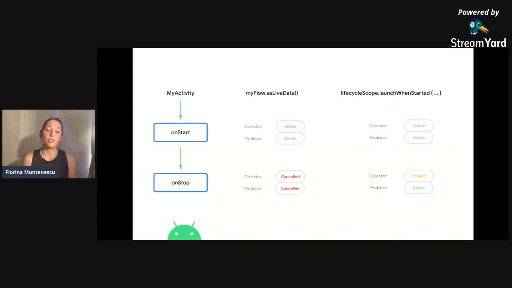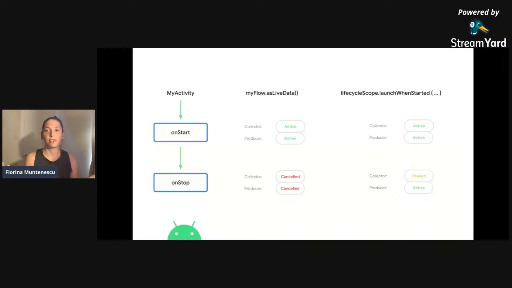However, it does go into stopped state, so the consumer that is now suspended no longer processes any values. As the flow hasn't been canceled, the producer coroutine keeps churning in the background, getting locations and putting them in the flow with no one reading them until I come back to the first activity.